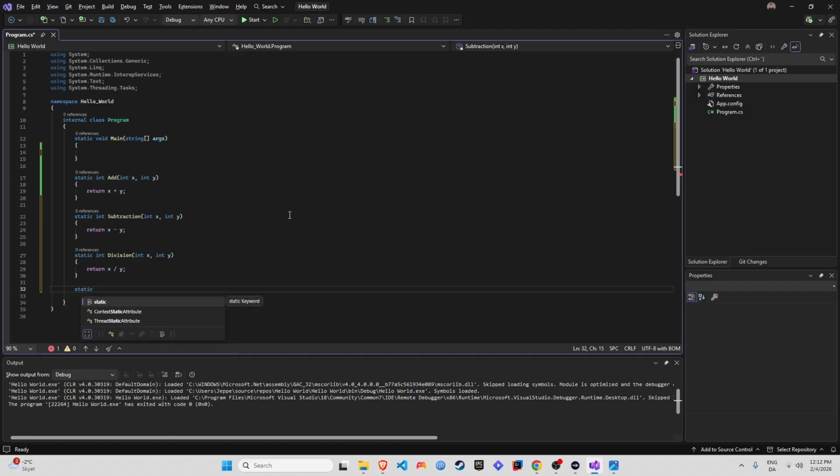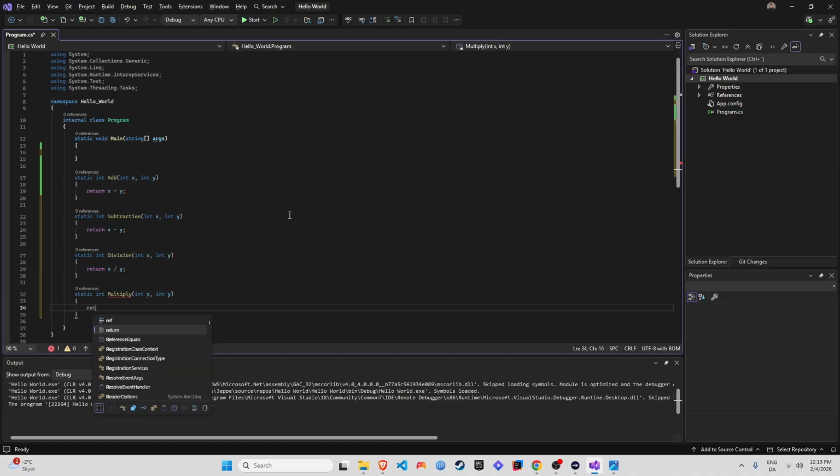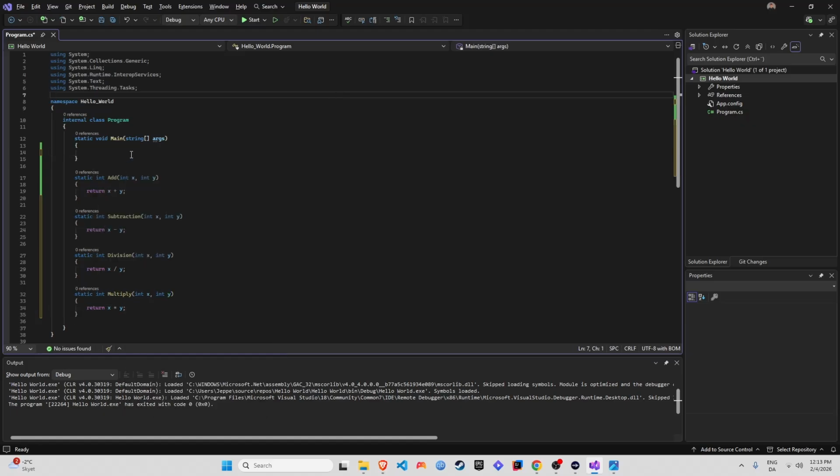So now for the last method, we're going to create static int, then multiply. Then again, int x, comma, int y, open curly brackets, return x, and then use this asterisk, the star sign. So x times y. So just to show the program, I'll quickly write a few console write lines.